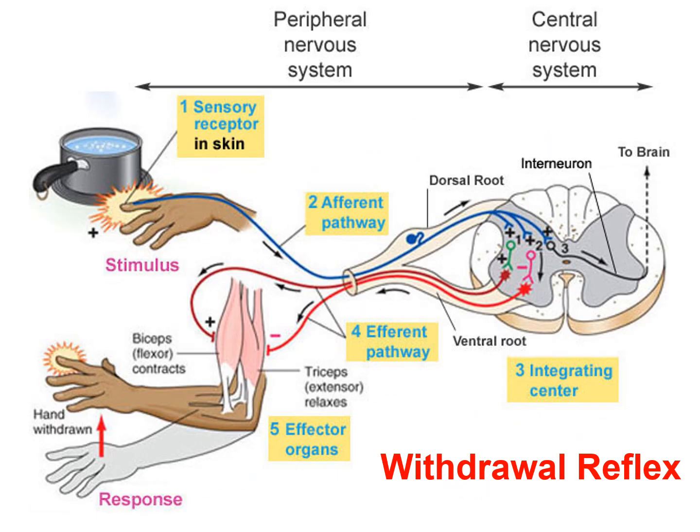Our next reflex is the withdrawal reflex. So this would be if you touch the hot stove, you burn yourself and you immediately will withdraw your hand. So for this reflex, we're going to start with the sensory receptors in the skin. They will pick up the burn pain that you feel, and they will send a nerve signal up through the sensory neuron to the spinal cord. We've got lots of divergence going on here. And we're going to talk to the biceps muscle and tell it to contract, to lift your hand up and away from the hot stove.